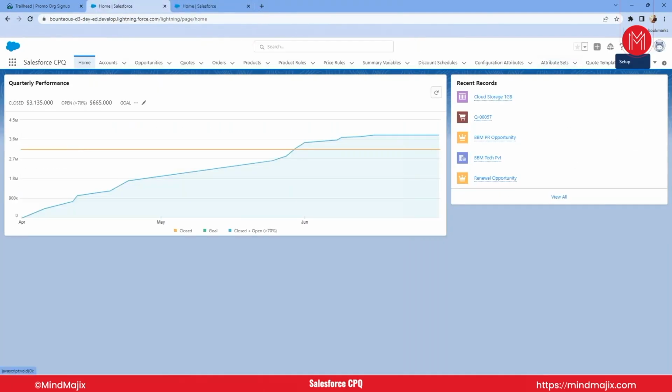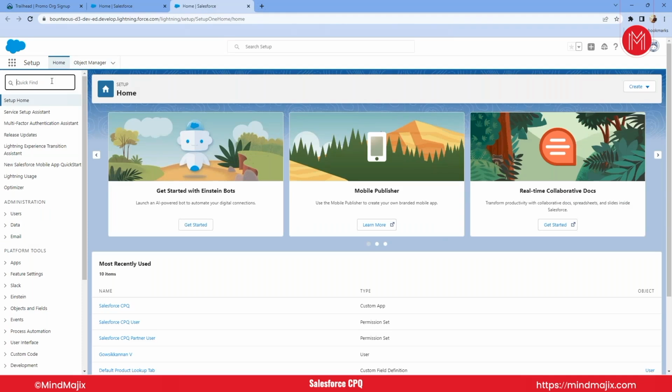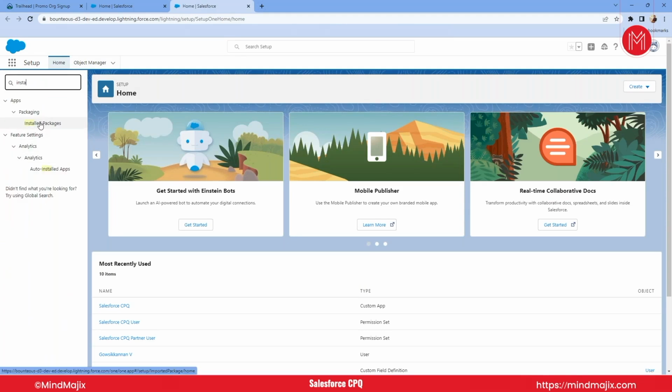Okay, this is the setup screen. This setup screen won't be visible to the end user or sales rep. It is only visible to an admin user. Only admin users are able to configure all kinds of things, because if I gave admin access to all users, they could easily update the configuration and change things. So this button is only visible to us. First, there is an installed package in our setup. Installed package.